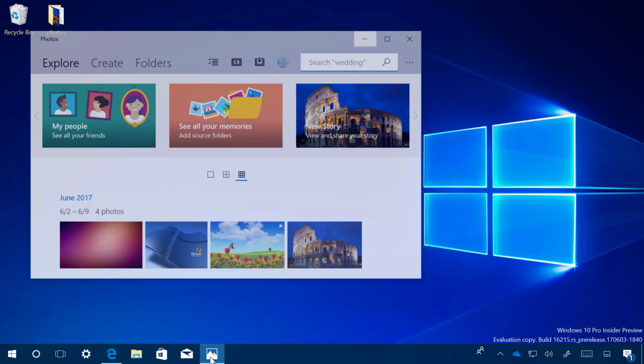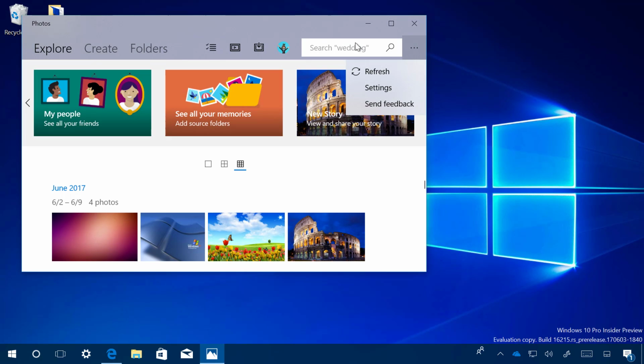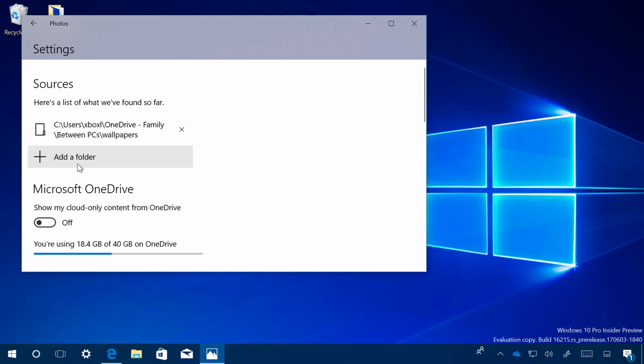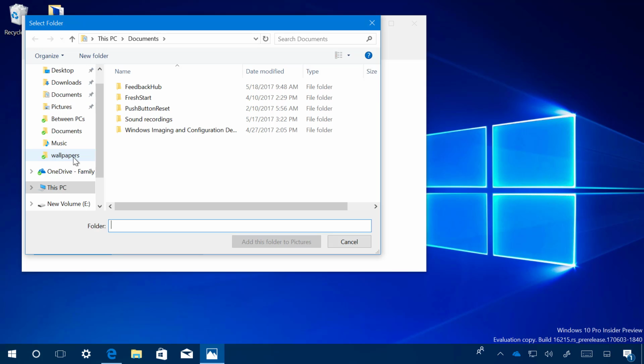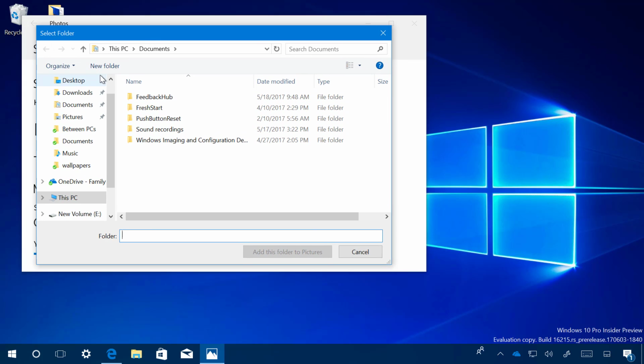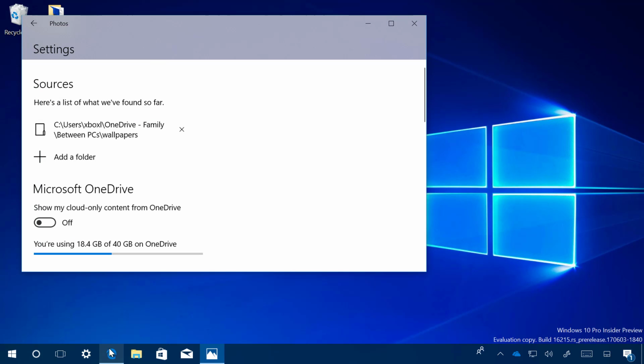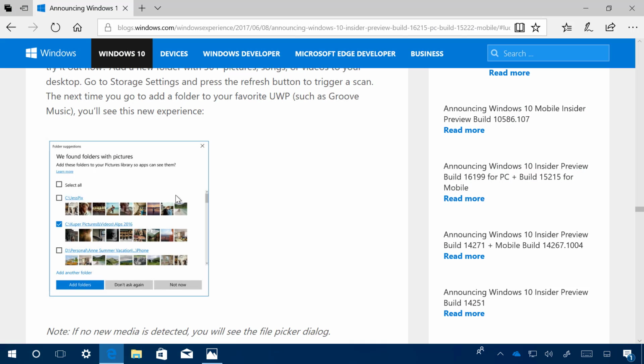For some reason with this new feature, if you open Photos or Groove Music, go to settings and add a new folder, you should see that interface, but right now I'm getting the old experience. But let me just show you really quick from the Microsoft blog.